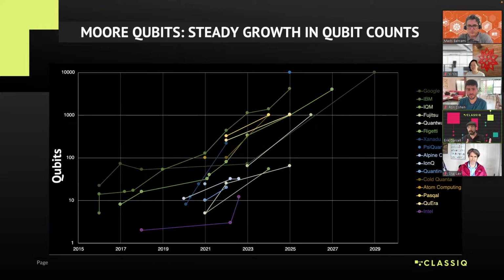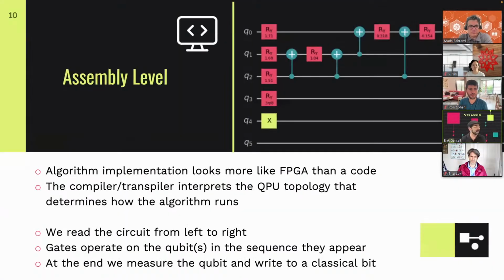There's lots of different ways to do it. We're in this kind of noisy era because the machines are being built out and developed, but they're all scaling quite lovely. And frankly, I haven't been part of a bleeding edge industry that's actually kept to their roadmaps. So I'm actually quite amazed that we have kept to each of these hardware roadmaps for companies. And kind of the modality for programming these systems is at this kind of assembly level language.